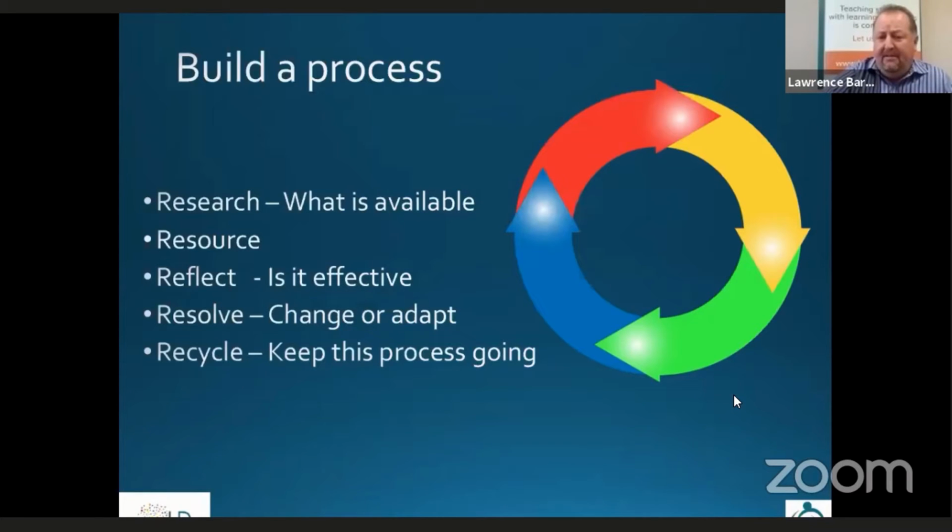So the next step in self-advocacy and helping in that handover, giving the torch to the child, is to build a process. Initially this will be you, and again, exactly as you heard in the preceding presentation, you're looking to hand this to them and help them to build a process as well. So research, find out what's available, what tools are out there, whether it's apps, whether it's tuition and out of school things. Find out what you need in order to help them become successful in their learning. Once you've got the resources, what you mustn't do is plug and play.